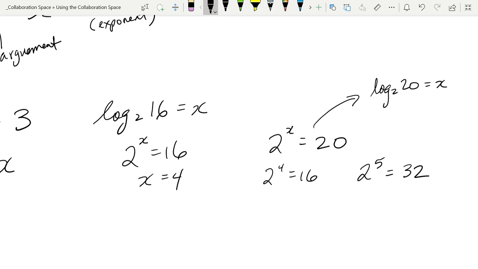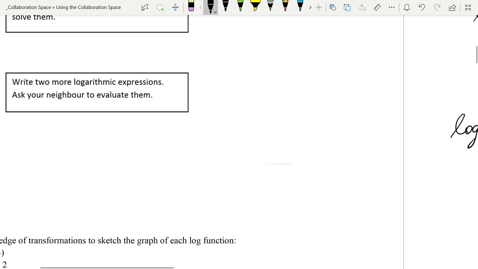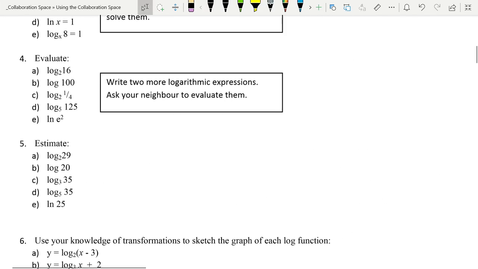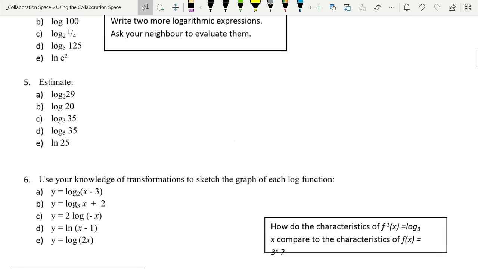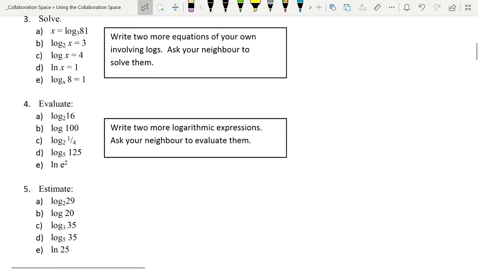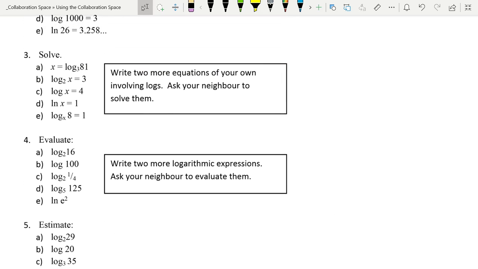So that's kind of where today's lesson is going to go. We're going to go into some calculations and things called log laws. Before we get to today's lesson, let's maybe do 1 or 2 more from this sheet. These estimate ones are basically what I was just talking about. Number 6, don't bother with number 6. We're not going to do any sketching. But here we go, let's do 4. And you're probably wondering what the heck this means. That'll pop up in future lessons. Don't worry about that right now.